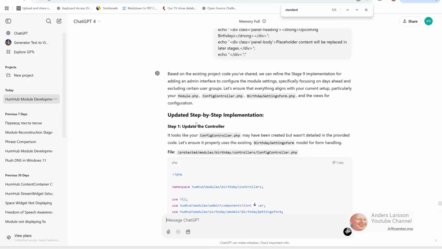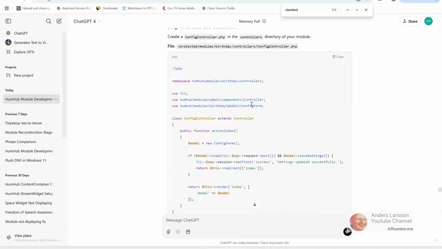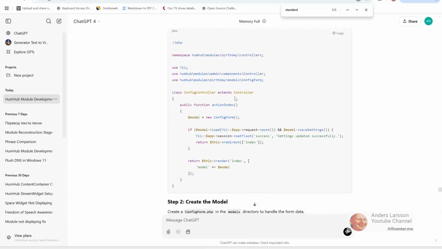Okay, again, we create controllers, config controller, and now we have models birthday setting form. And before, ChatGPT suggested config form, this is why I felt like it's not in sync.